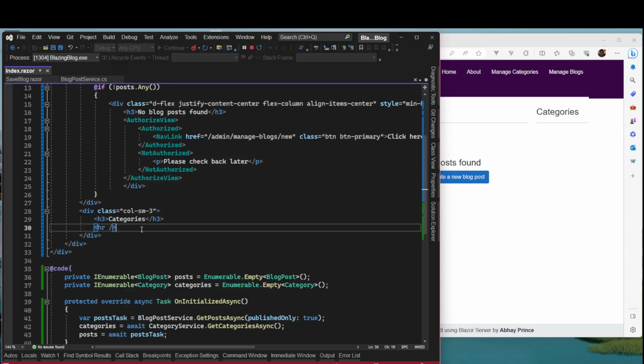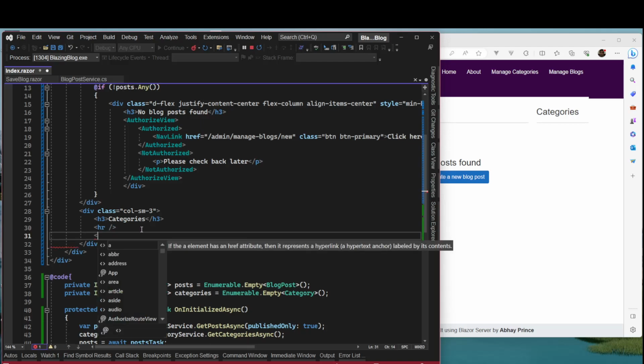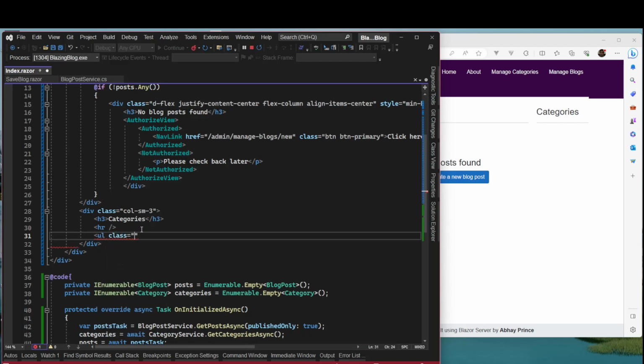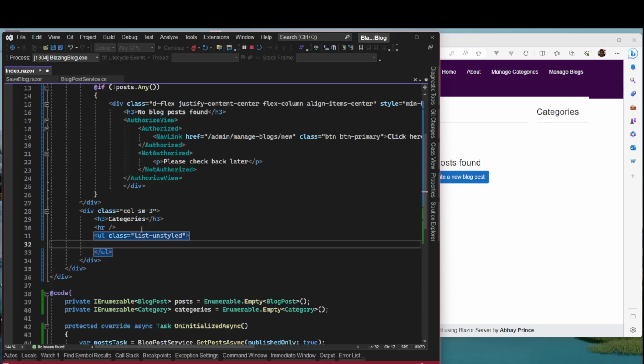After this we'll have one ul here, the ul class, and we'll say list-unstyled, so we don't want that default bulleted list.